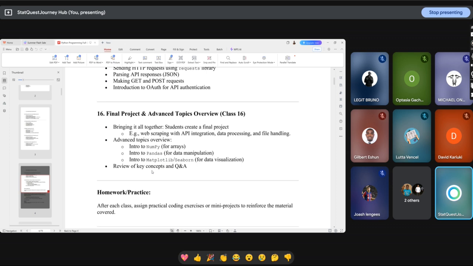Okay? So apart from also just coming up with a project, you're supposed also to learn the advanced topics in Python programming. That is, get deep into these libraries, even though we've already covered them in a step earlier, but now getting deep in NumPy, understanding the logic in Pandas, understanding the logic in Matplotlib and Seaborn.